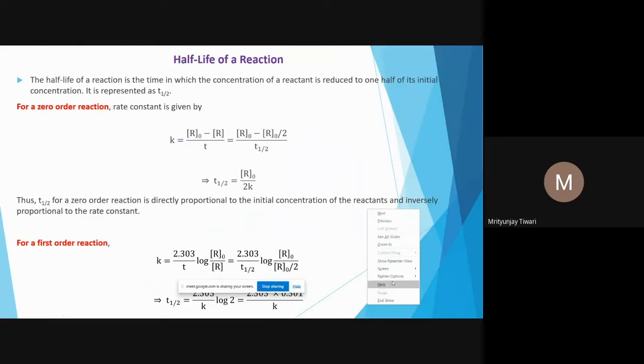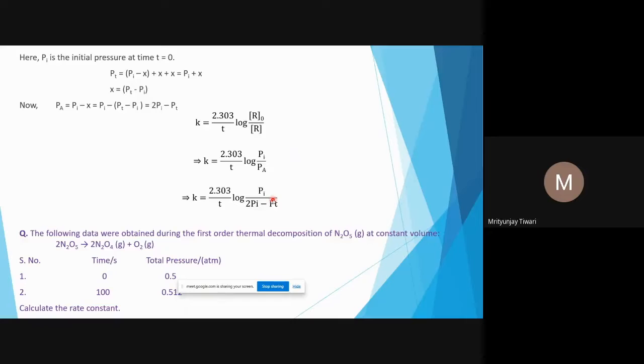Hello students, as you remember, in our previous class we studied integrated rate law. Basically, if you remember the differential rate law, we can integrate that rate law, and after integrating the rate law we obtain the integrated rate law. The integrated rate law will be different for different orders of reactions, as we have seen.